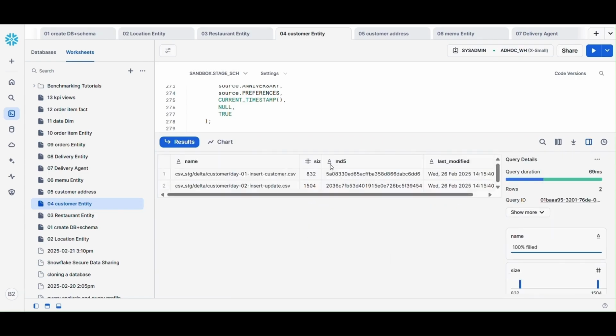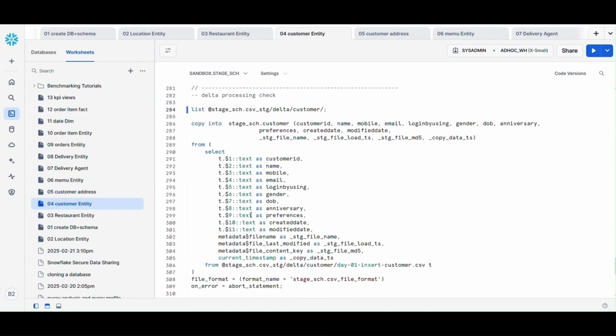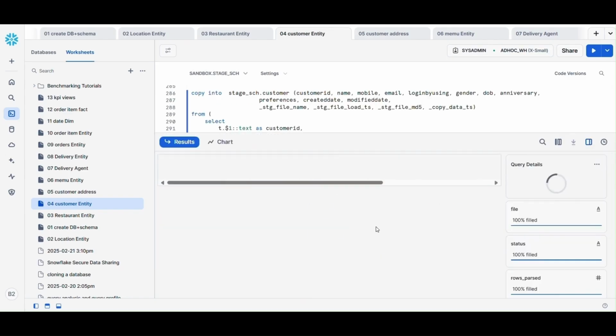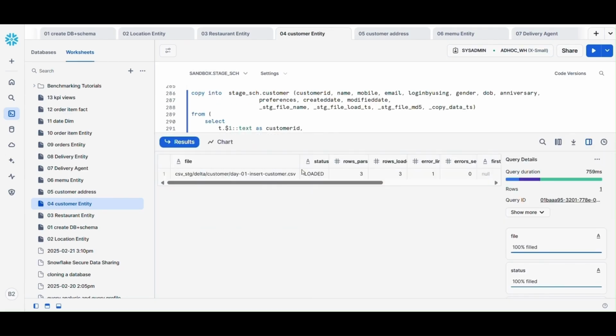Here we have two files, day 1 and day 2. Let's execute the copy command. It is loaded successfully, 3 rows. In this day 1 file we have loaded 3 rows.